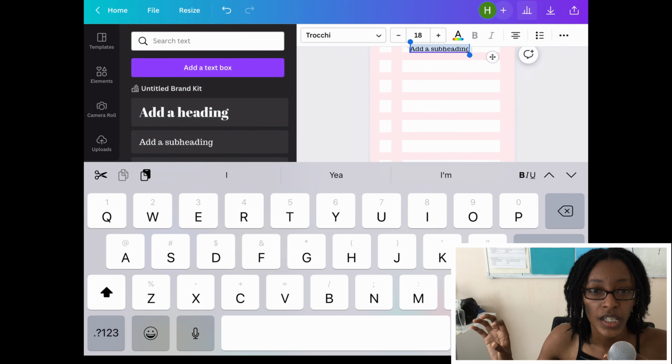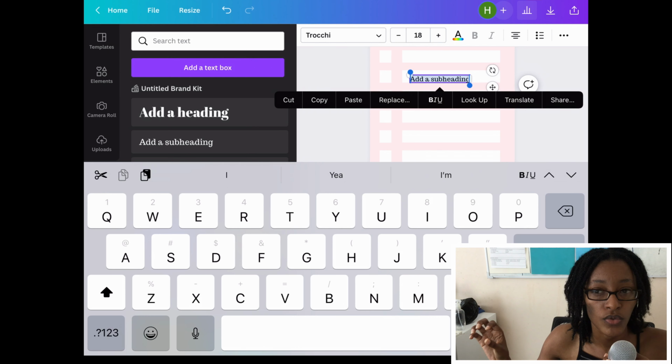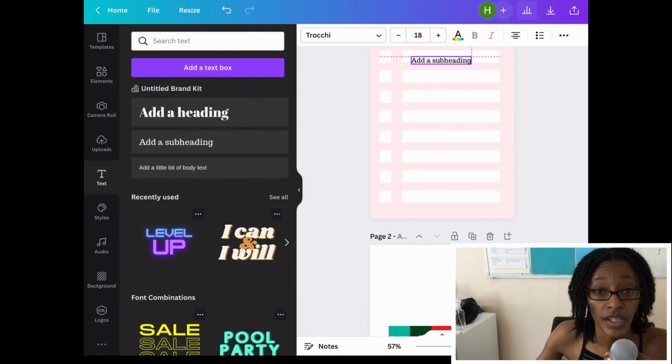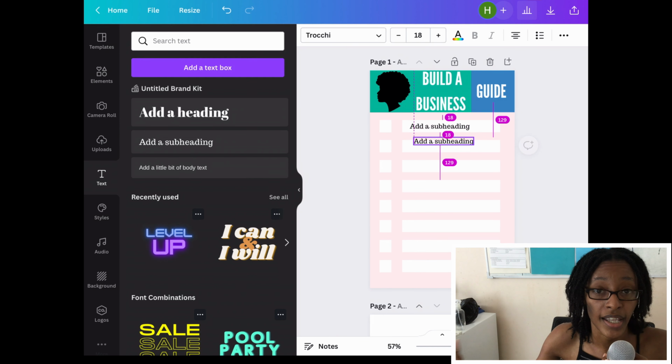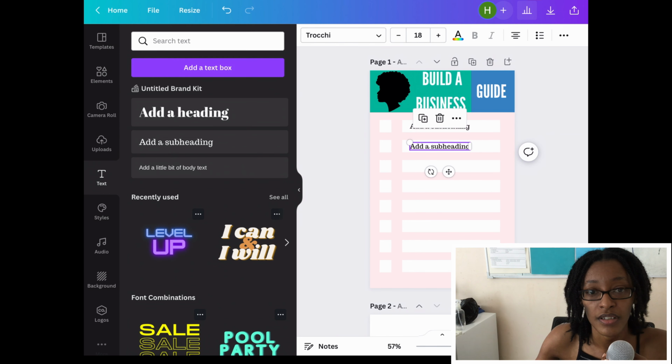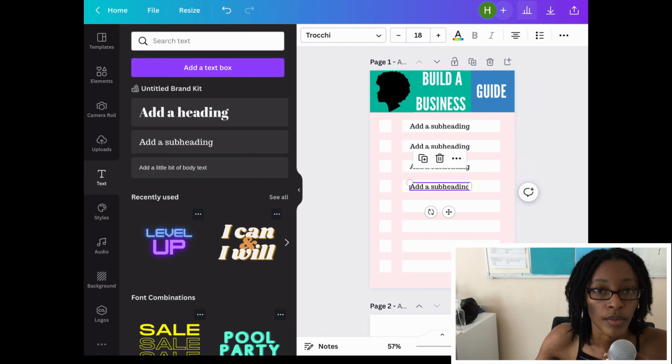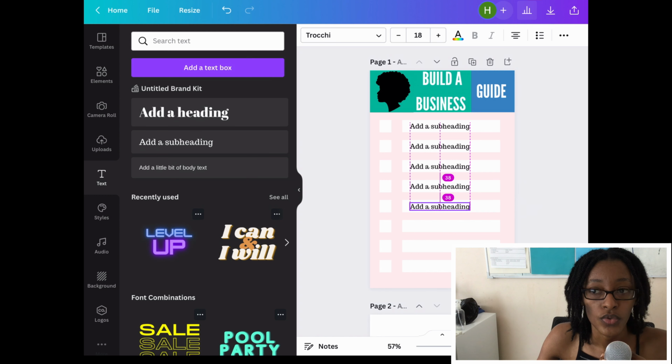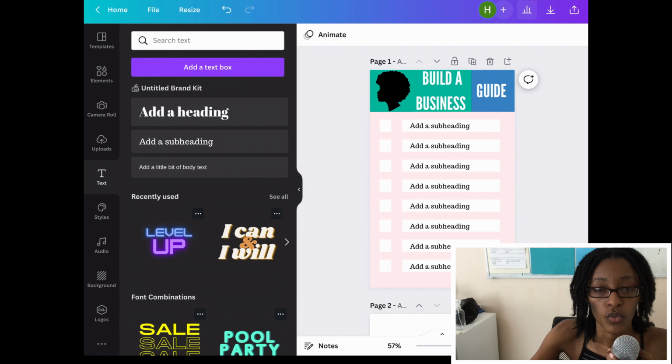So that would be a weaker font that I will use for the actual body of the document, the items that I'll be putting on the checklist, and I will also change that font into something that is more on brand for my business. So the same thing you're gonna want to do with the lining up. You're gonna want these words that will be on your freebie to line up, especially if it's a checklist, to line up with the boxes so that it looks uniform.